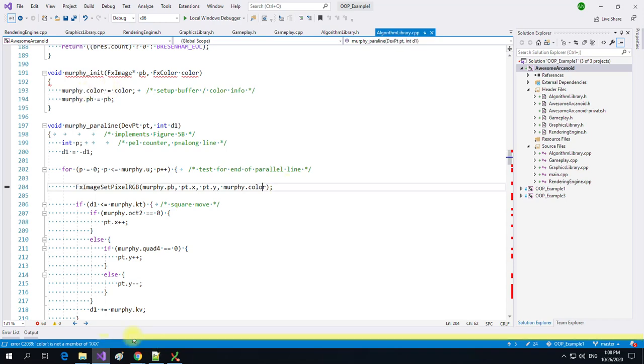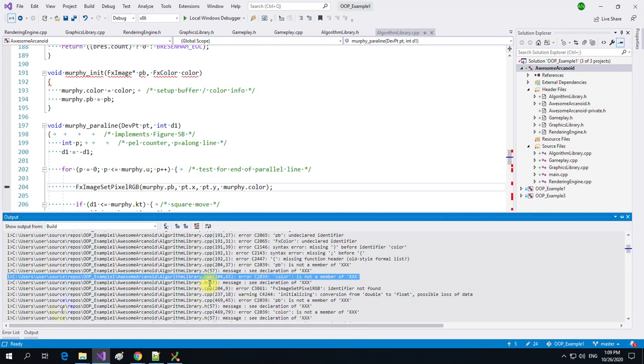What did we use? Let's look at how color, fx color, fx image are used. It looks like handle, or maybe we got pb set pix. Oh yeah, it looks like a handle.